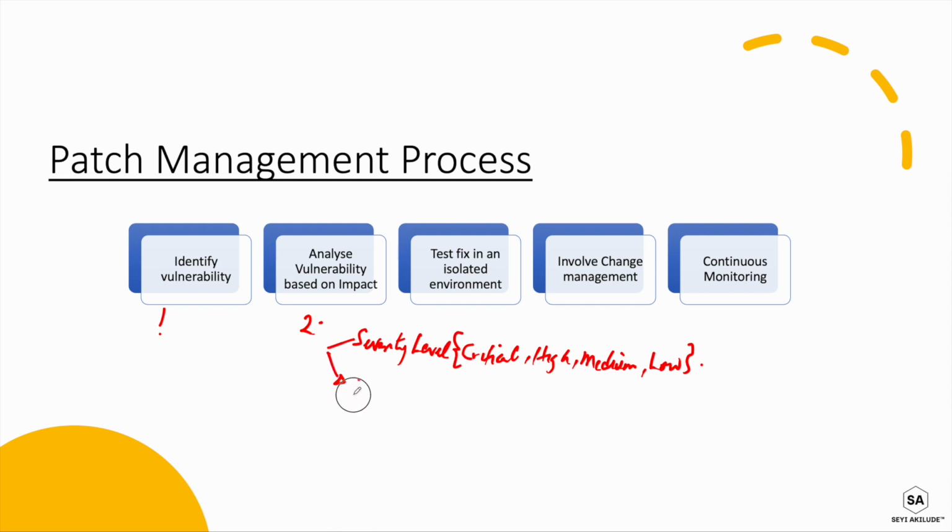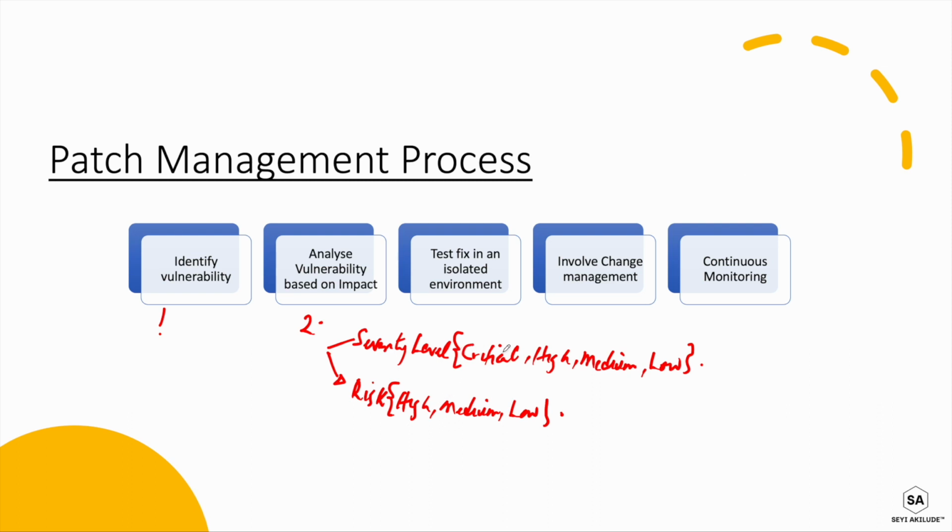We look at all of the severity levels of the vulnerabilities, and another thing we look at is the risk factor itself. What risk does it pose? Is the risk high? Is it medium? Or is it low? We have to look at the risk assessment to analyze the severity level based on the risk it would pose to our environment.